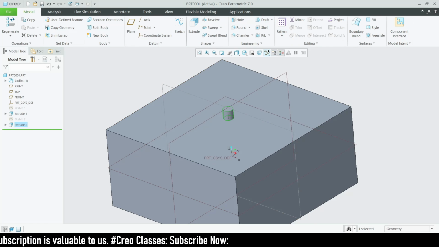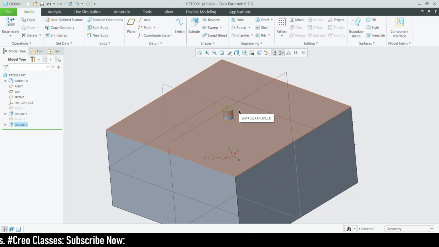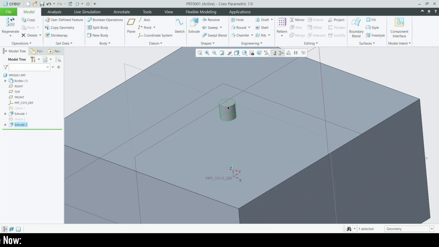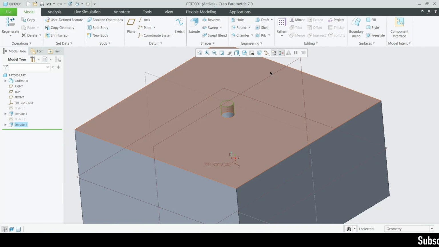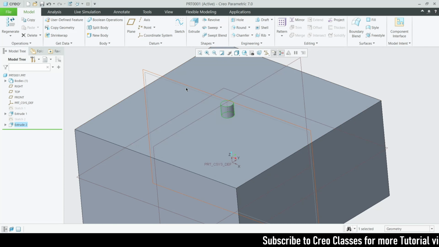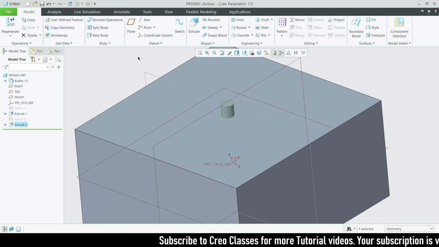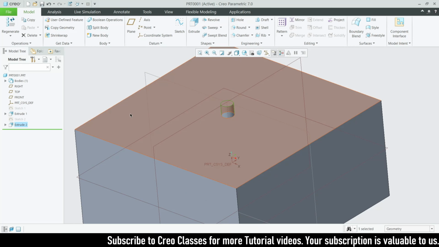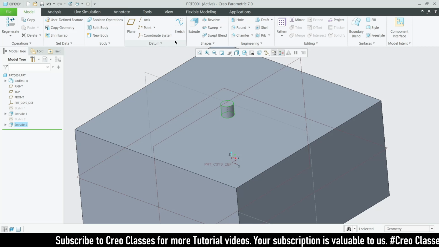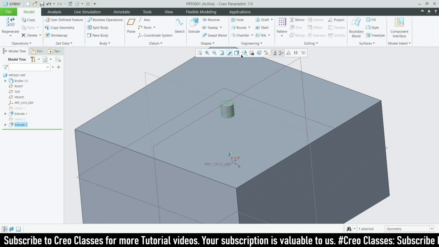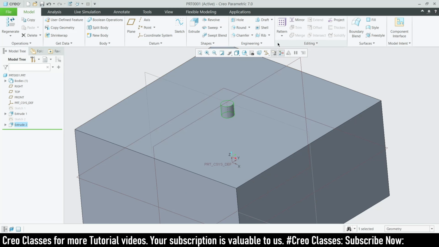Okay, so first of all, what is pattern? We can multiply the part, for reducing the time consumption. We can create this particular circular extrude over the full surface, right? If we need to create one more, two more circles on this edge, on that edge, you have to go for the sketch again, create the circle, extrude that, and enter the extrude value, so then we can create this one single circle, right? You can create both circles in a single sketch, but it is very hard to create multiple parts. So that is where the pattern tool is used.